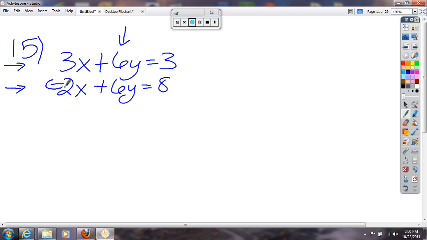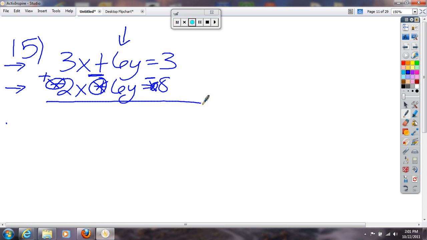I'm going to take this negative and make it a positive. I'm going to take this positive and make it a negative. This one is positive, so I'm going to make it a negative. It doesn't show positive, but it is, and I make it a negative. Now I'm going to cross out the circled signs because they're gone, and I'm now using the ones on top. Now I have 6y and 6y, one's a plus, one's a minus. That's what I want. Same number, different sign when I do elimination.